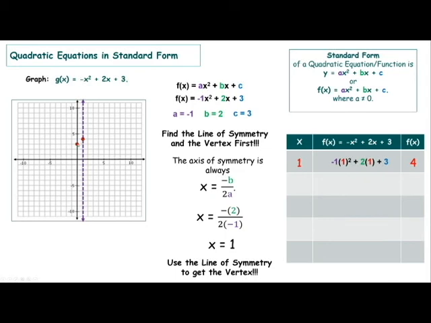So if I go down 1, I get the reflection. I go down 3, I get the reflection. I go down 5, I get the reflection. I go down 7 for the next one, and there is your graph. Notice, by the way, if I were to plug a 3 into this, I would come up with a 0. That's just a nice, neat little way for me to double check and make sure that I haven't made any small, careless errors. Not bad, right?